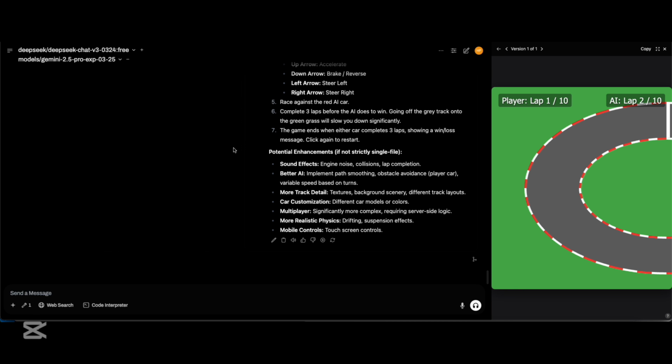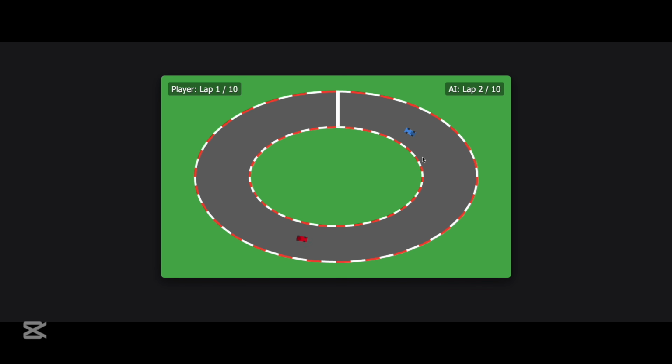We've literally made a car racing game using nothing but pure HTML, CSS, and JavaScript, of course. But wow, we did that in a matter of moments, guys. Let's not forget, imagine if I spent a whole day doing this, or if you spent a whole day doing this. What could you create in a day? Let's not forget that we did this in a few moments, okay? And this kind of stuff used to take days, if not weeks, if not months, if not years. So what could be achieved in years can now be achieved in literally less than a day.